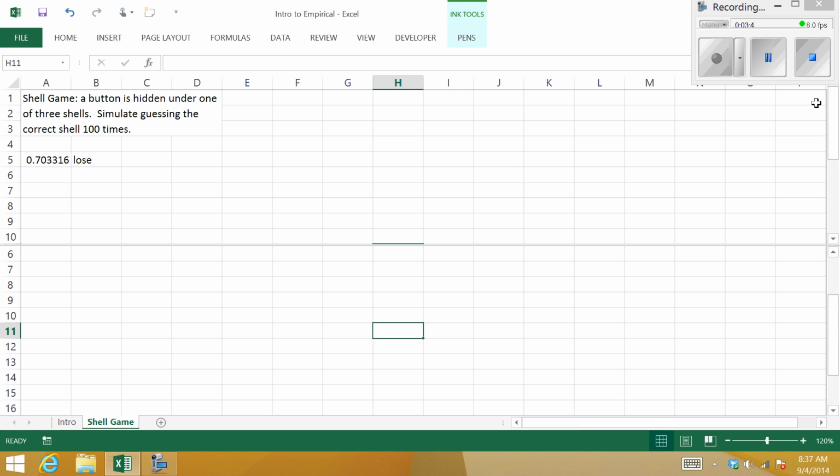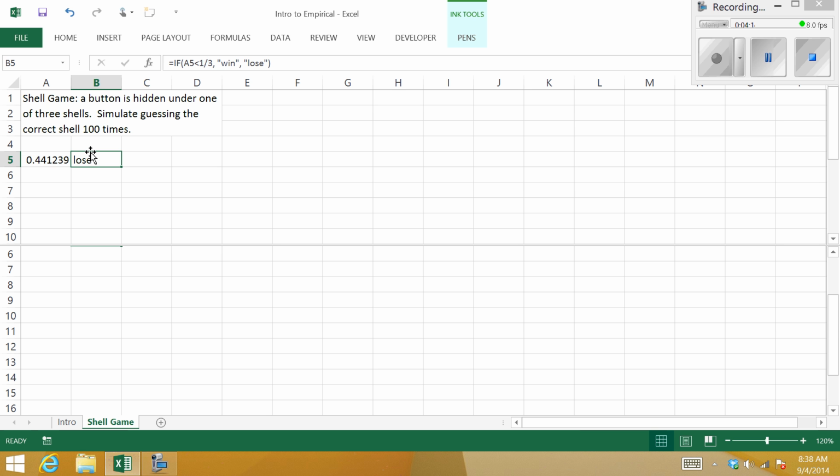Since there are 3 choices and only one is going to have the button, I've set this up with a random function, equals RAND, and then my function is: if that random number is less than 1/3, win, otherwise lose. So 1/3 of the time I should come up with win, 2/3 of the time I should come up with lose. And again, hitting the F9 key, I can simulate playing the game.